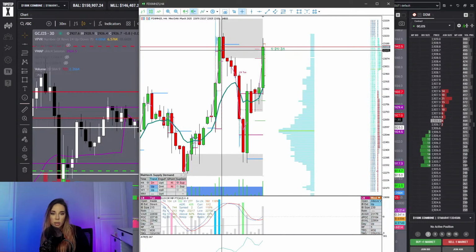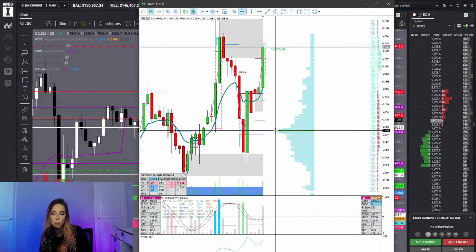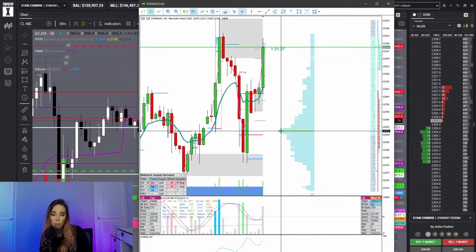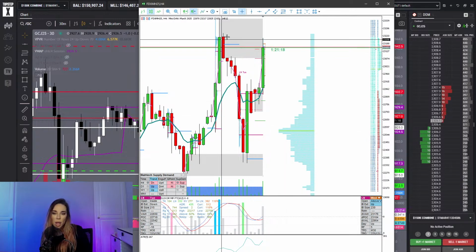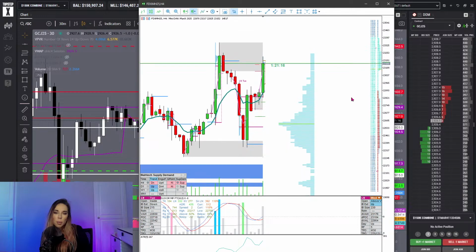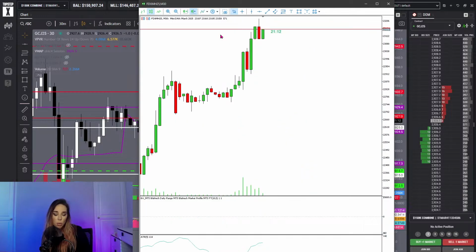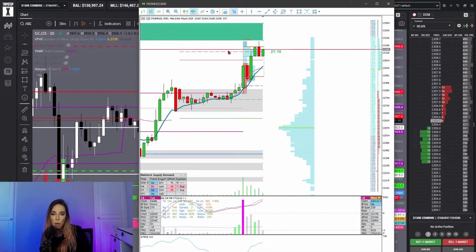4-hour chart. Profile from 4 weeks tells me that we're far away from the weekly POC. So 4 weeks' worth of POC is all the way down to 22.57. So I would say this could be a potential for maybe some shorts, maybe, just maybe, but let's see what the average ranges are doing. We have reached the average daily range high from a full 24-hour session.